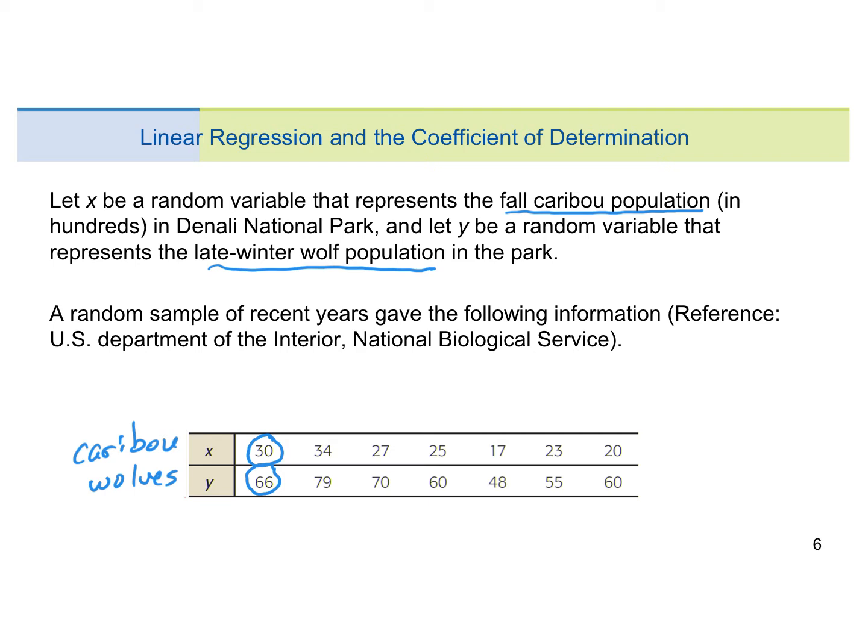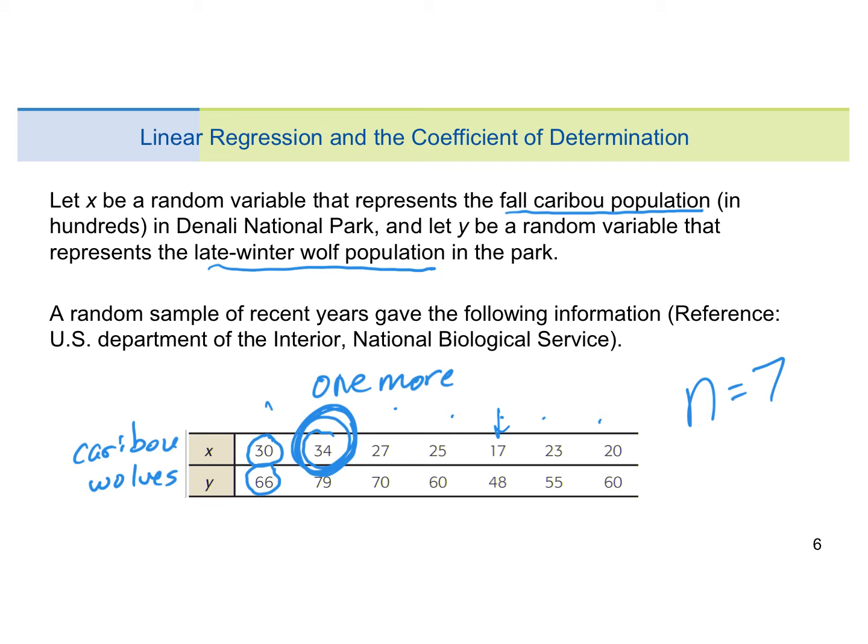Wolves are not in hundreds, okay? So they gave us 1, 2, 3, 4, 5, 6, 7 pieces of data, so we know N is 7, okay? So here's the data that we're going to be using for the rest of this problem. 17. Go back and look at the data pieces, and I want you to find the largest X, which in this case is 34, and just go one more.